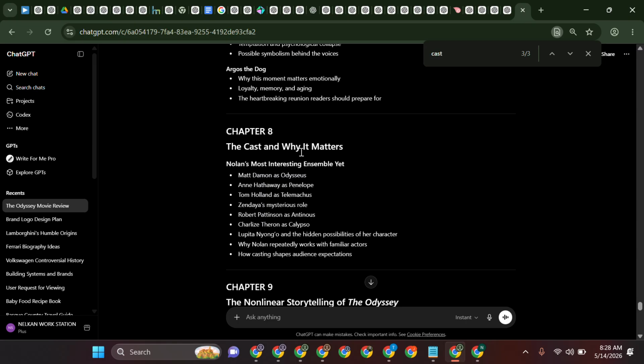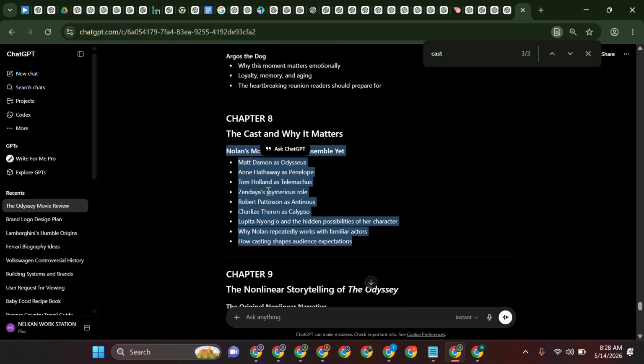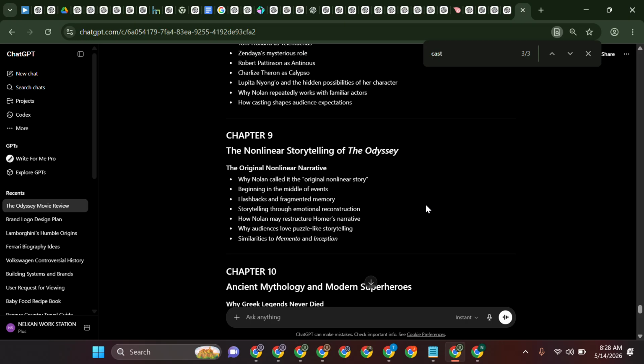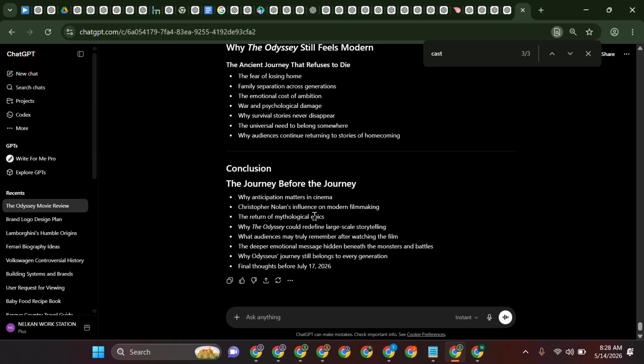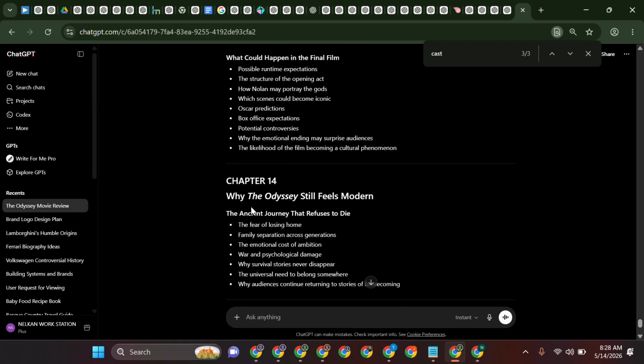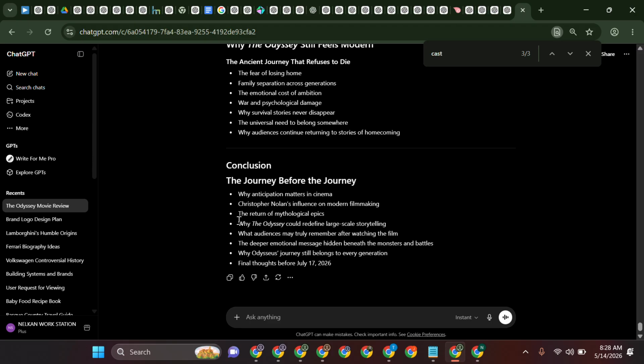The cast and why it matters, right? This is what I'm waiting for. The cast, very important. We have to be there. Like I said, this is my first time writing this book. This is too long. Okay, fine. 14 chapters is fine. But at the same time, it's a book that should make them anticipate wanting to watch the movie. It shouldn't be so much book as if they are reading a story of 300 pages.